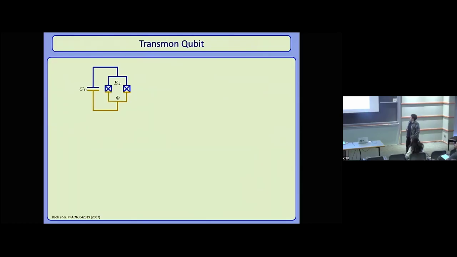The other half of the toolkit is, of course, superconducting qubits, and in my talk today, I'm only going to be talking about transmons, which are the most common and the simplest kind. This is the circuit diagram for a transmon: a capacitor in parallel with some Josephson junctions. You can really think of this as an anharmonic oscillator. Instead of charge squared, flux squared, the Josephson junction gives you a cosine phi.